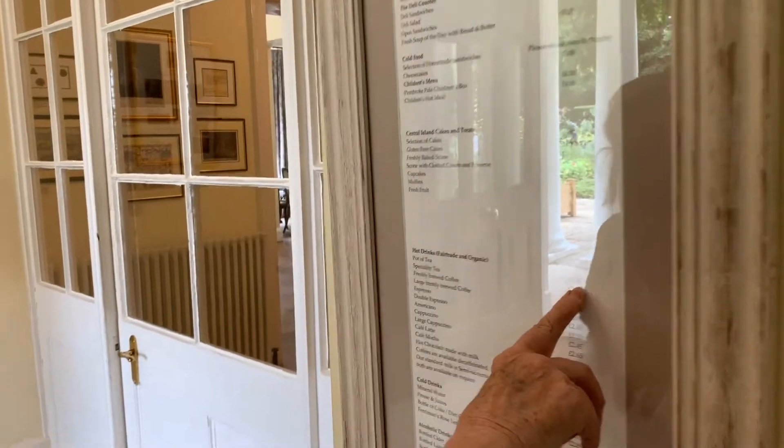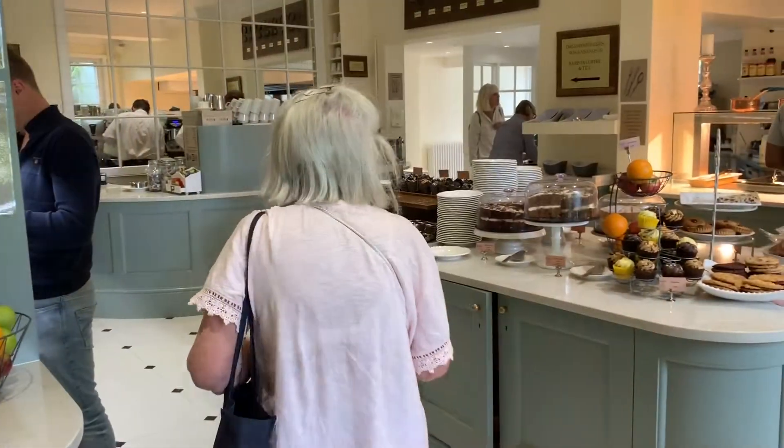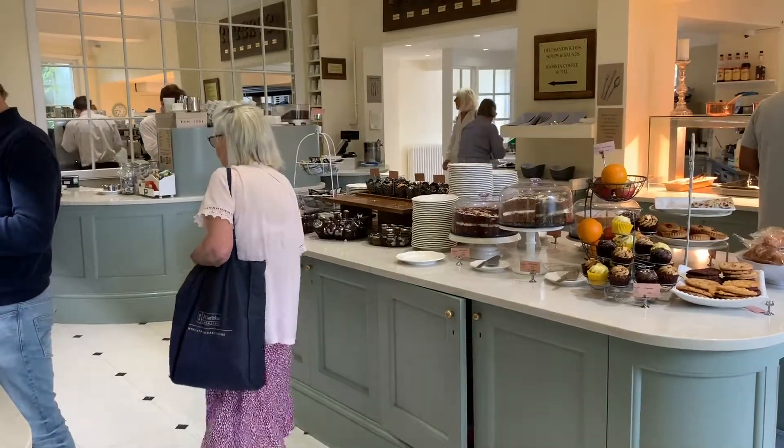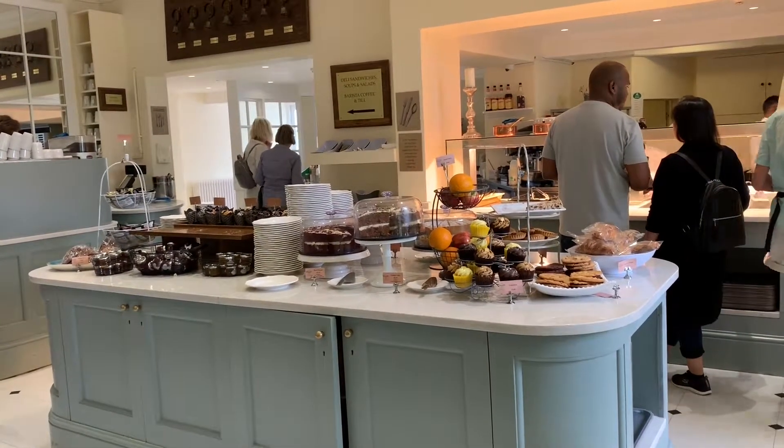Two pounds for a cup of tea — it's £1.90 for a pot of tea. We've just sat down here at the cafe in Richmond Park and we've got a magnificent view. This is the cafe behind us in this beautiful White House and as you can see it's packed today. It's a beautiful sunny day and we've just sat down for a rest, waiting for our tea to come.